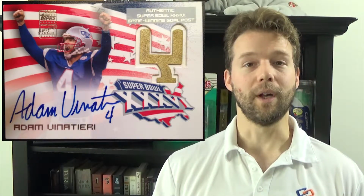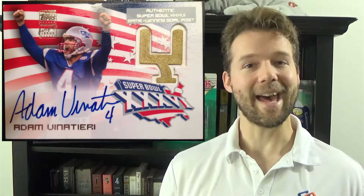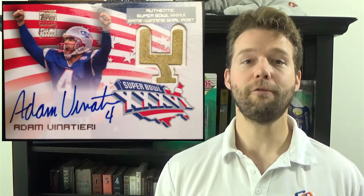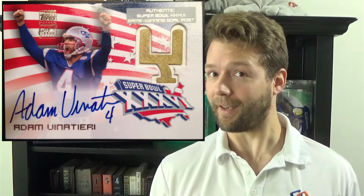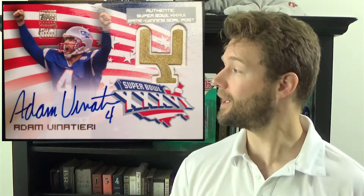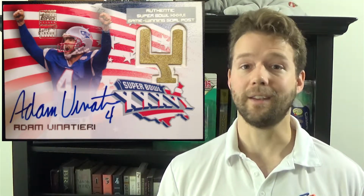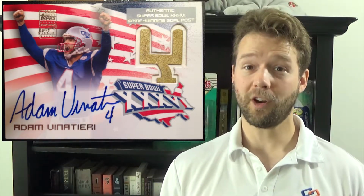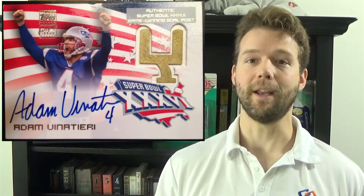And finally, our number 1, our favorite Super Bowl card of all time, from 2002 Topps. This Adam Vinatieri goalpost autograph is an amazing card. Not only does it have a soon-to-be Hall of Fame kicker autograph, it contains the goalpost, one of the most important parts of field goal kicking. In case you forgot, Super Bowl 36 was won by the New England Patriots, courtesy of Vinatieri's foot. And that began the long-standing Patriots dynasty that has given us a great deal of entertainment over the years. If we had to pick one Super Bowl card to own, it would be this one, and it would be displayed on the shelf every episode.